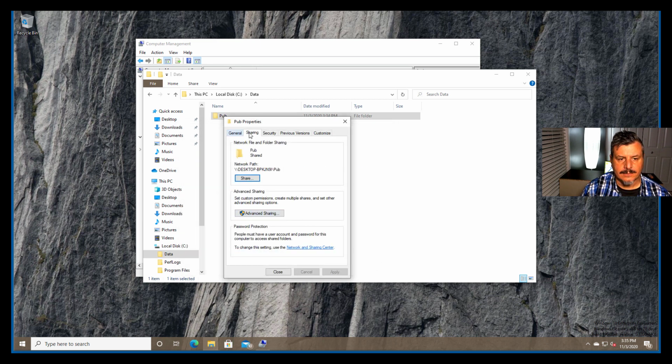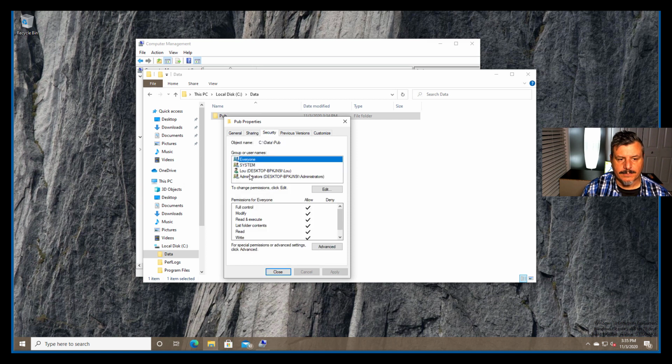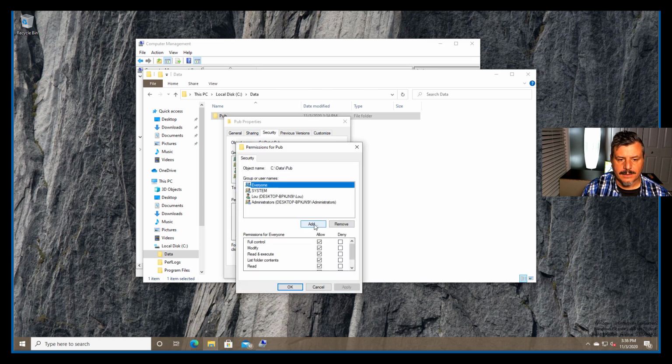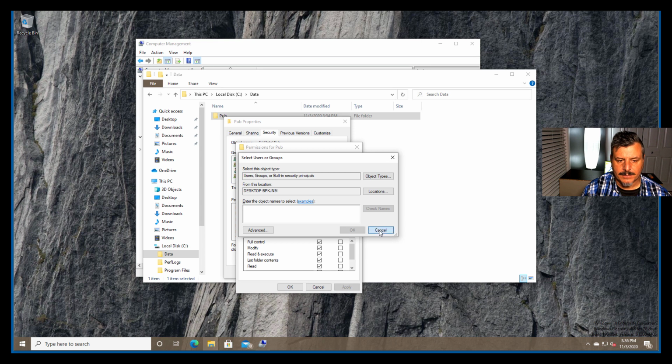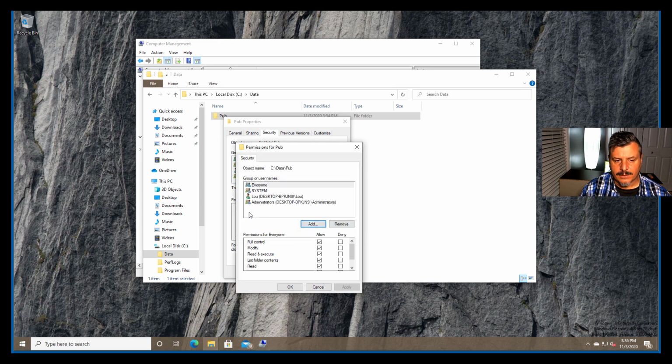And then under security is where we want to make granular rights. So we can go in here, if we had additional people, we can click add and add additional people. I don't have any additional people in here. And then from here, we can create groups, or if this computer was joined to the domain, we can connect to the domain and pick groups from the domain and then give them the appropriate rights to this folder. So by default, everybody has these rights, so we can remove that so not everybody's in that group.